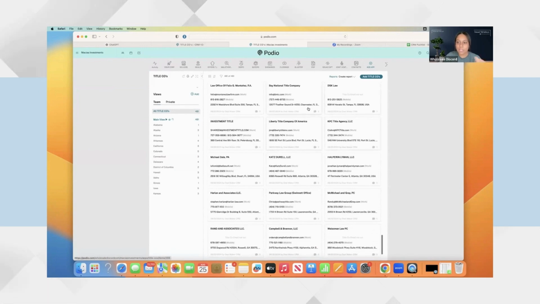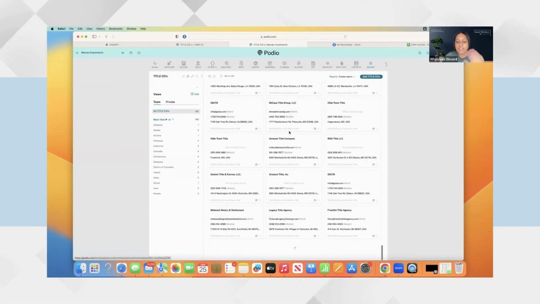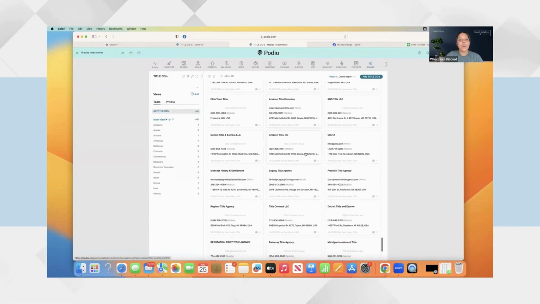So you got from Clearwater to Tampa. Let's see, you got Georgia, you got Indiana, and the list goes on. So if you are looking for title companies and you're having trouble going the traditional route of like calling up title companies and asking them if they do assignment deals or going on Facebook investor groups and asking for recommendations, your CRM has already pre-built title companies that you can use. Also attorneys.